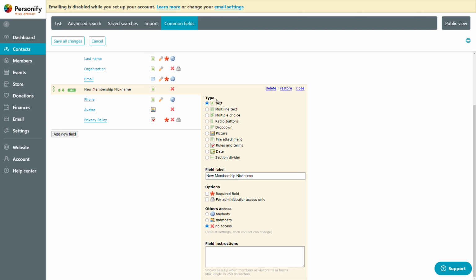Now up here is where you can set the field type itself. Now you have the text field that I mentioned earlier. That'll just be the same as this, just one line of text. You have a multi-line text rather. That basically looks like this box down here in field instructions. It's more than one line. People can fill out a whole paragraph.